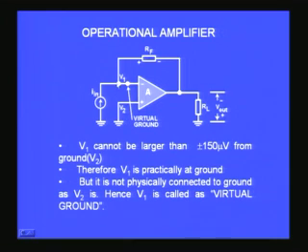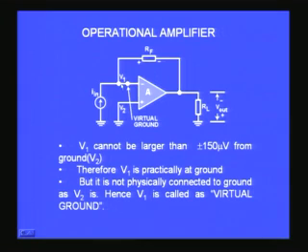Therefore, this point is virtually at ground potential, and that is why this point is called virtual ground. You know, virtual images in mirrors and lenses, the image which cannot be caught on a screen is called virtual. It looks almost real, the image that you see in a mirror, but then it is virtual. You know that you are not standing behind the wall where the image is formed, and the same way, even though it is very close to the ground potential, it is not directly connected to ground potential.